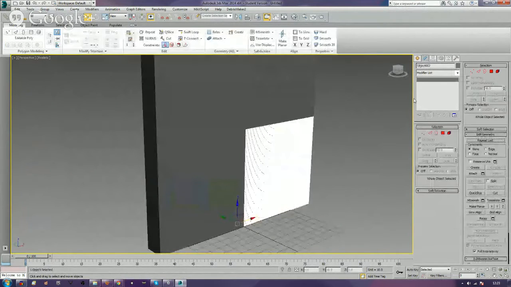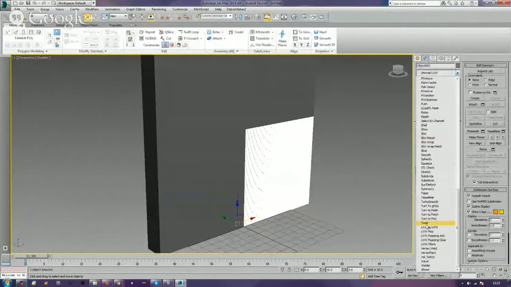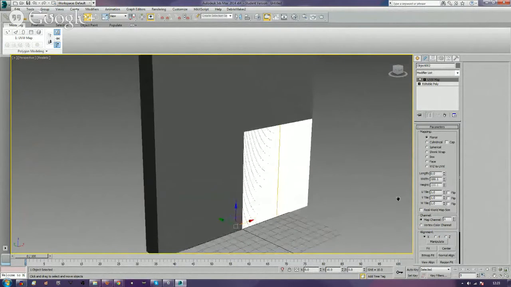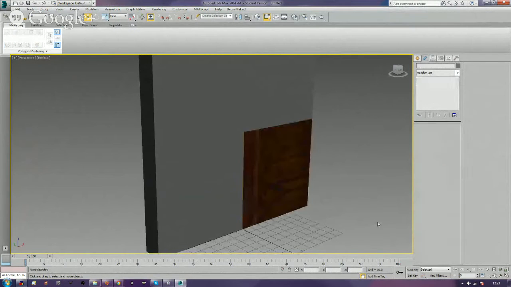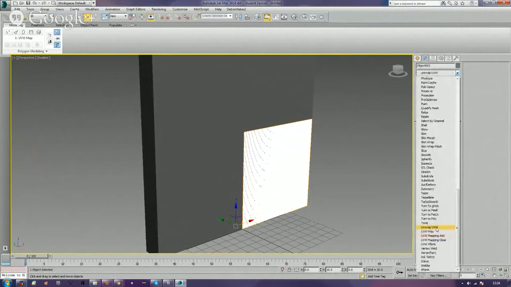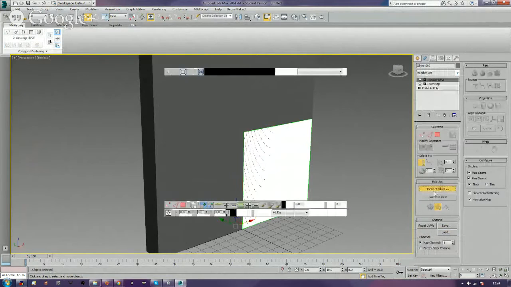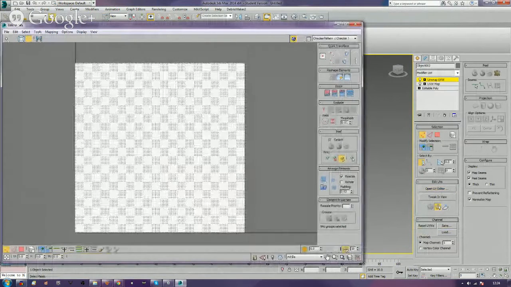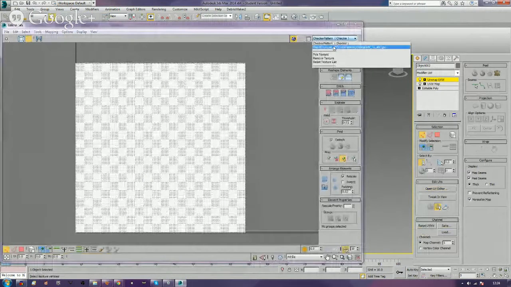Now then, I need to remap that, so I'll unwrap to the UVW map and just plane out that one. It's on its side. I'll just apply an unwrap. It should just be a massive polygon anyway, so again, change this to the wood one.